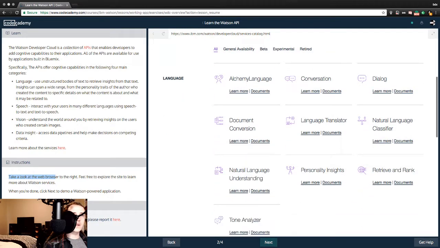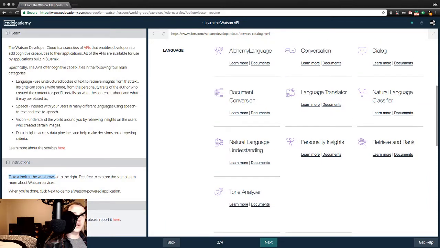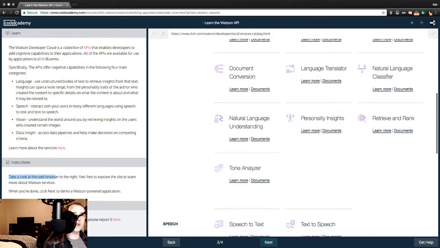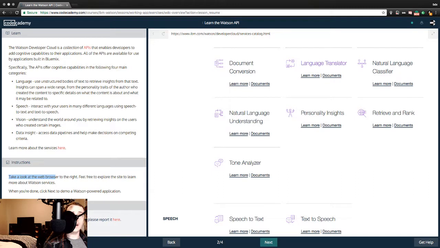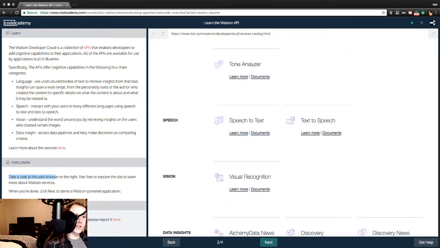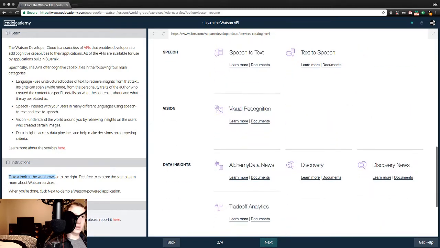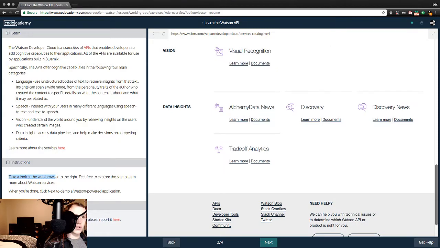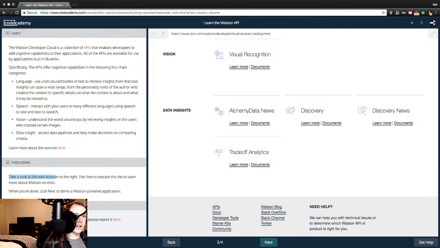All of them: Alchemy Language, Conversation, Dialogue, Language Translator, Natural Language Understanding, Personality Insights, Speech to Text, Visual Recognition. I just want to pile all of these together.